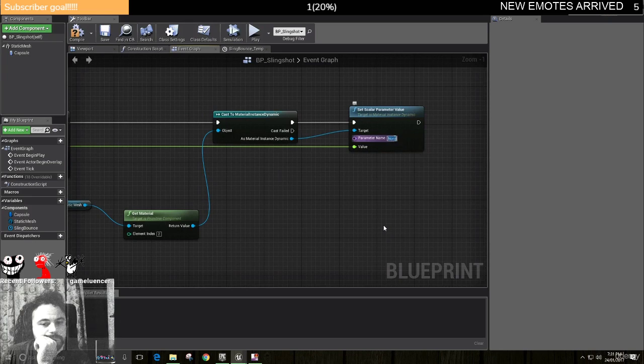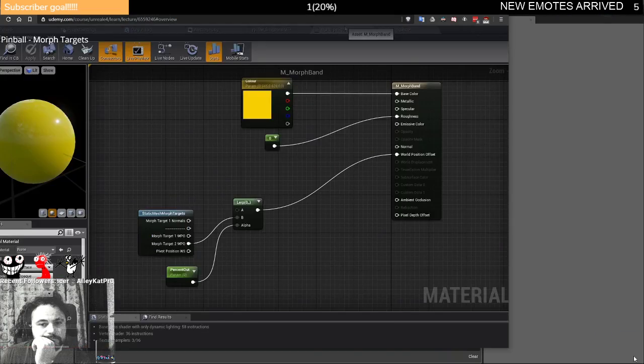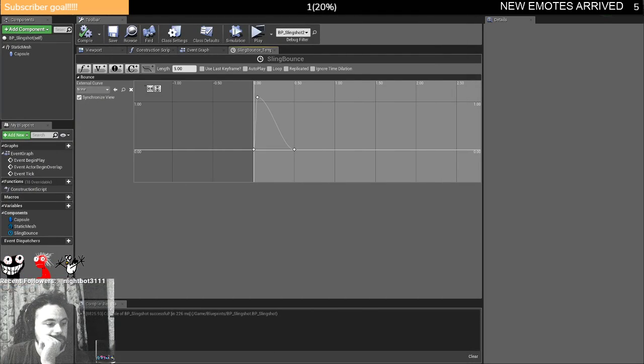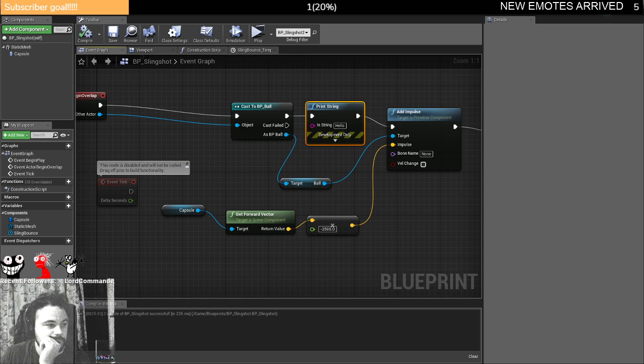Now remember, we have to put in the parameter name of the value. And in our instance, the value is called %out. So I'm going to have to change this to say the word %out. At which point, when it gets hit and enters the capsule region, it should now eject. There you go, and you can see that.